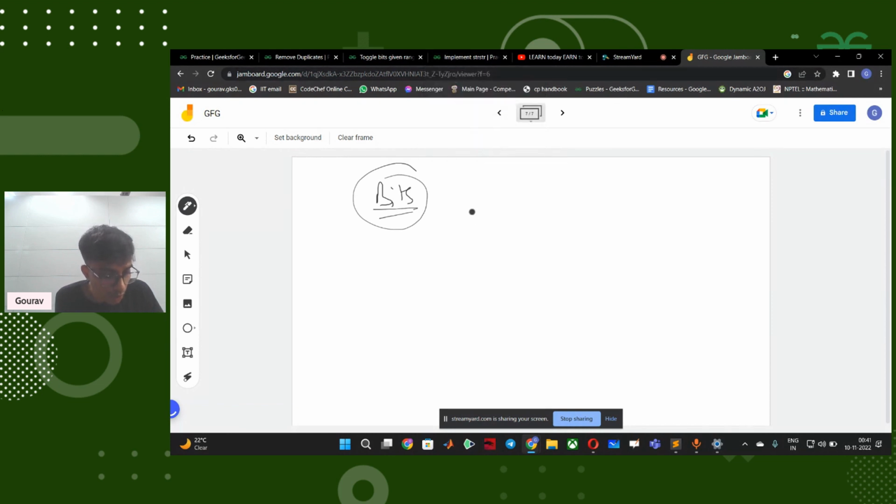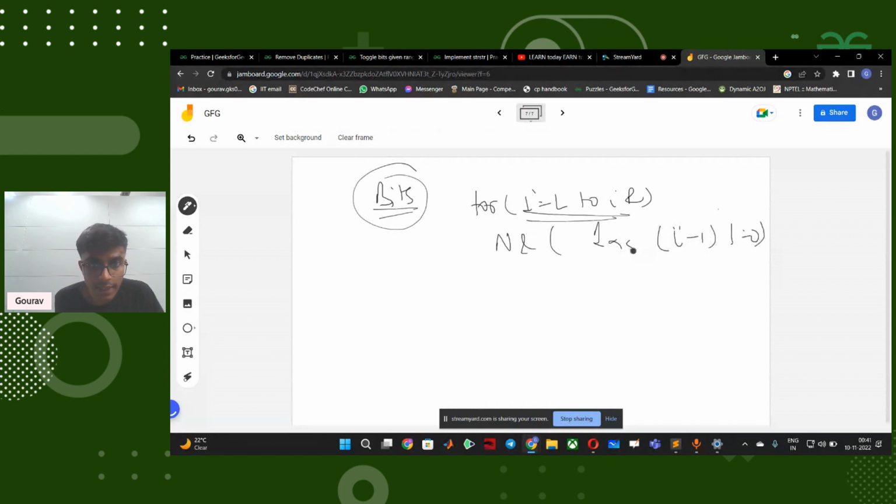So basically, let's say what we do here is that we traverse a for loop from I is equal to L to I is equal to R. We traverse in these positions only, from L to R, and we check whether a bit is set or not. Now how to check whether a bit is set or not? By doing this operation: I will do an AND operation with 1 left shift I minus 1. If this is not equal to 0, it means that this is a set bit. Because let's say I have a 1 at a set bit position, this means that I am shifting 1 to this position only.